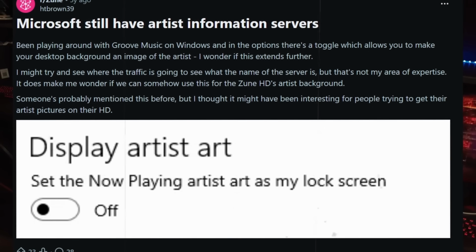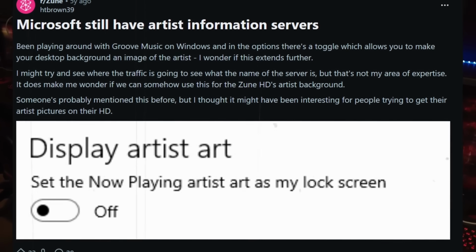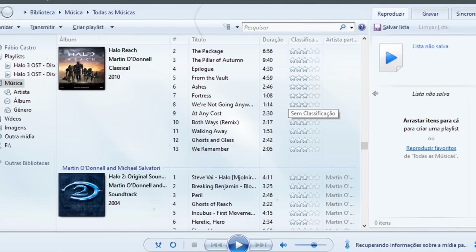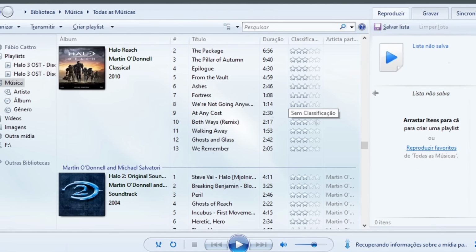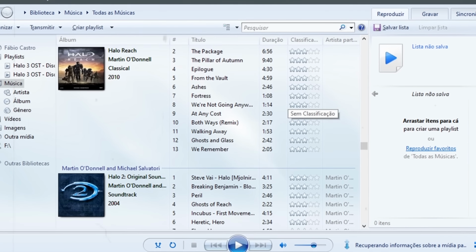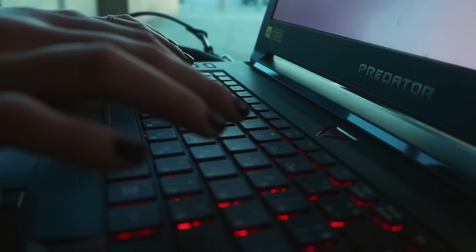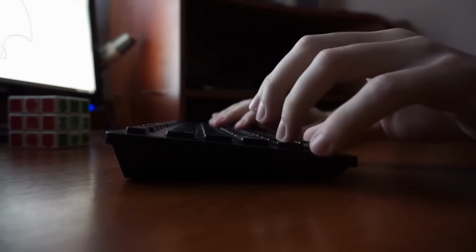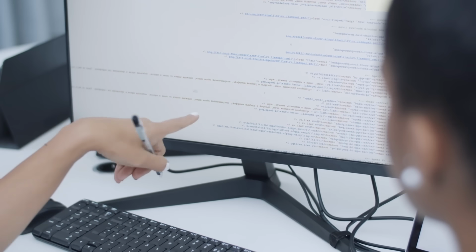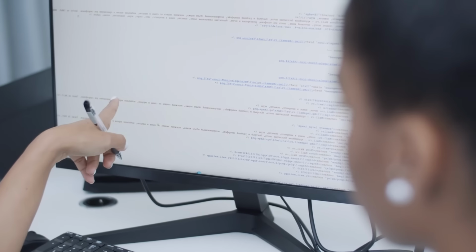This wasn't just a convenience feature for casual users. For music archivists, radio producers, DJs, and anyone managing large physical media libraries, automatic metadata retrieval was essential workflow infrastructure. Manually typing track names for hundreds or thousands of CDs is not just tedious, it's error-prone and time-consuming. But the official narrative of convenience hides a more complex reality. What users experienced as a simple lookup service was actually dependent on a chain of corporate licensing agreements, third-party database providers, and server infrastructure that Microsoft had no obligation to maintain indefinitely.